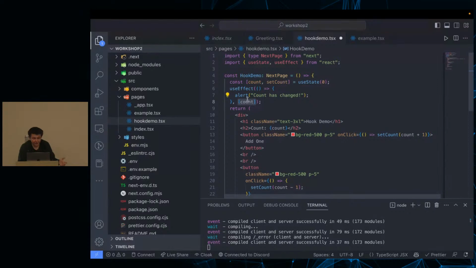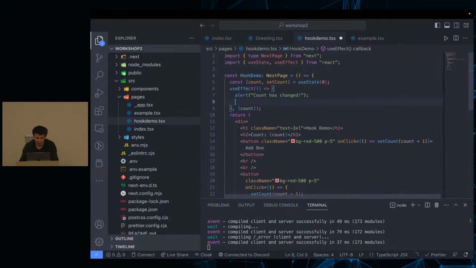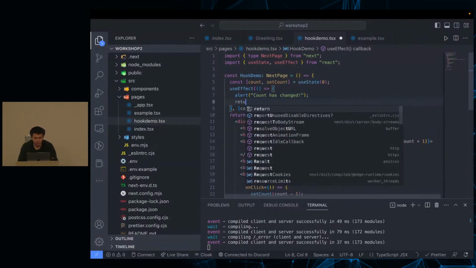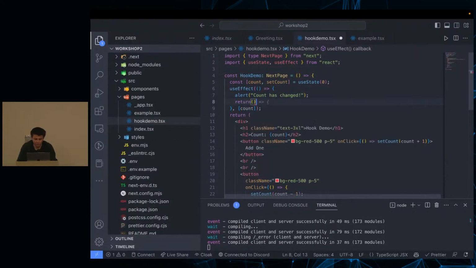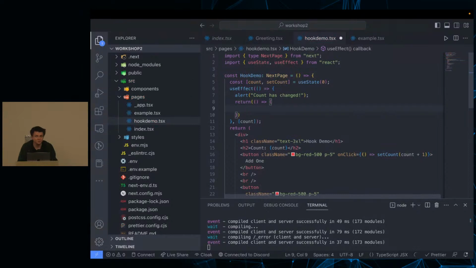And then finally, we have the component did unmount. Now, just for the sake of brevity, this one's going to be a little bit more difficult to actually demo directly for you, but I will write the code on how it works. Essentially, from your useEffect function, you're going to want to return a function once again. So we have a function inside of a function inside of a function.